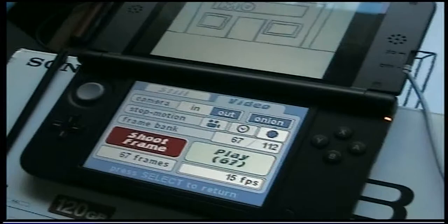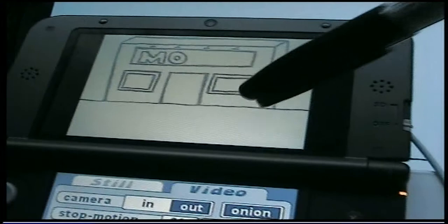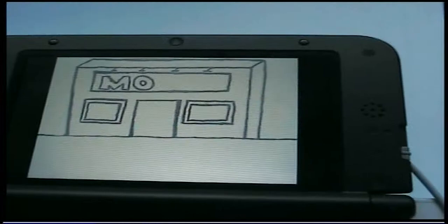I'd better get back to making my animation though — still quite a bit to do yet. I've got 67 more shots on top of the 112 that I had before, and this is where I've got up to. You can see on the top screen here — that's what I've got up to there. It's looking good, and now what I need to do is press play, and you can see it in action so far — the second part, that is.